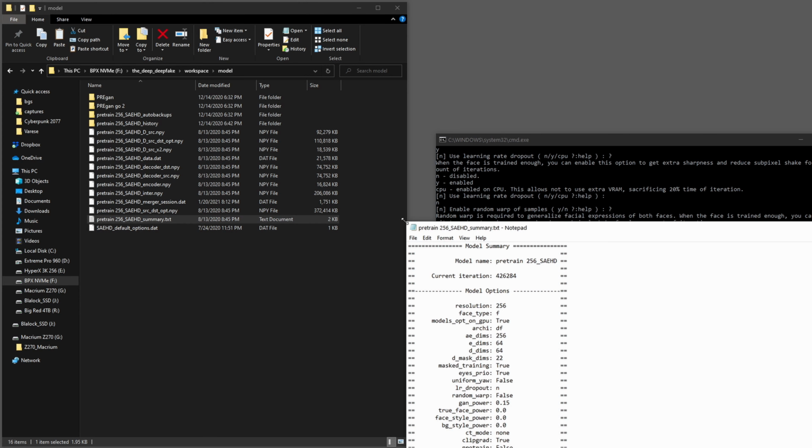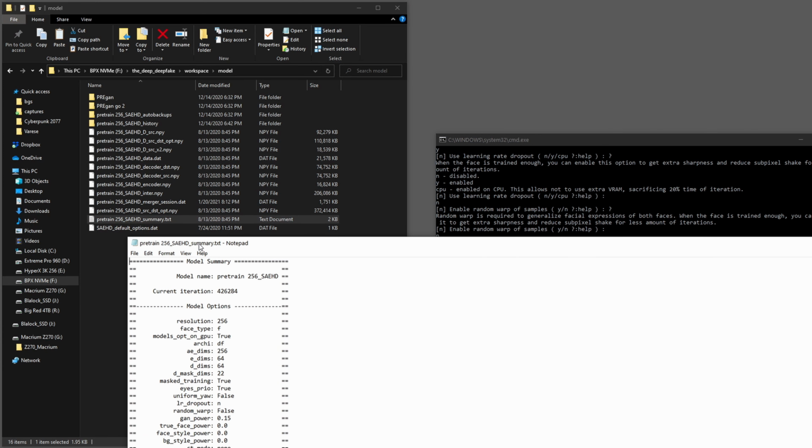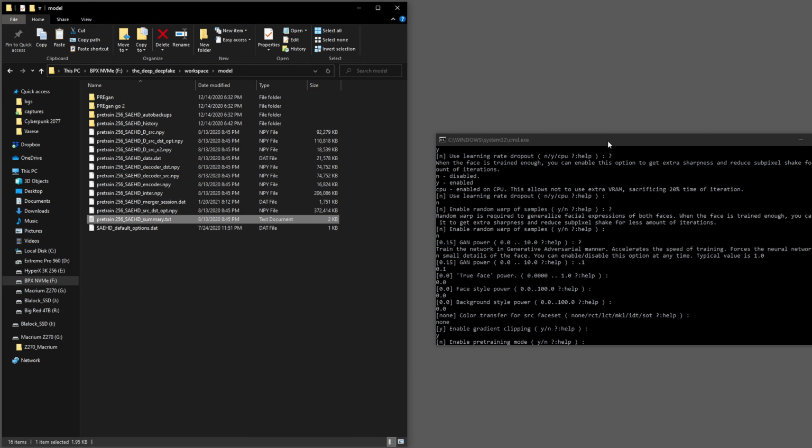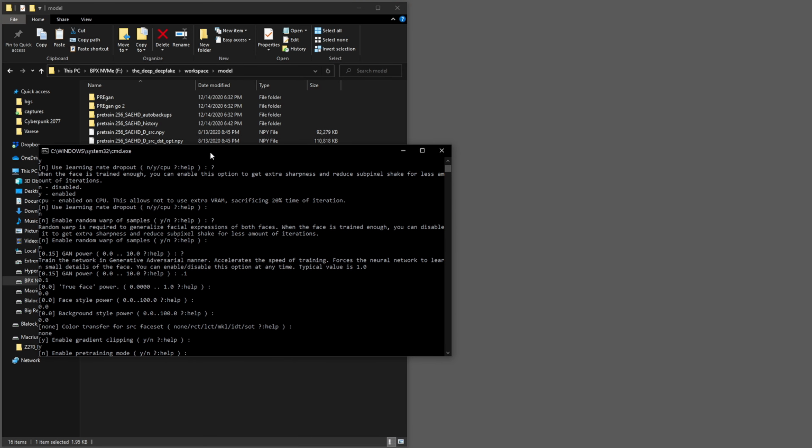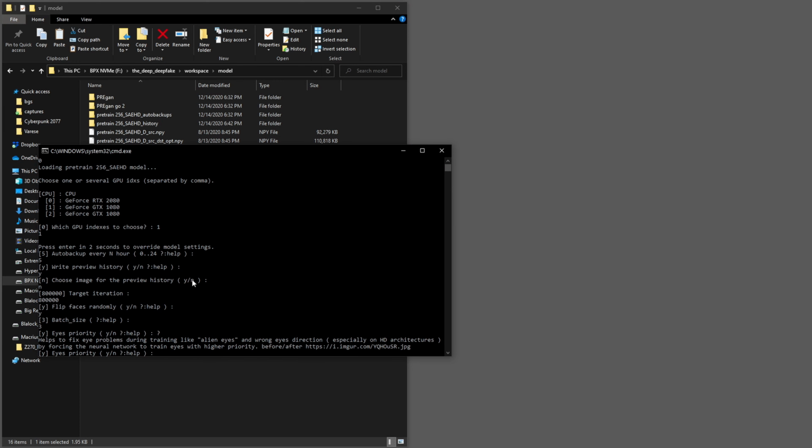If I double click this, I'm going to be able to see it left off at 426,284 samples. So if I wanted to train 40,000 more samples at that very early step up at the top, where I told it how many iterations I wanted, I could just add 40,000 to whatever that was in the summary file, and then I know it would stop after that amount.